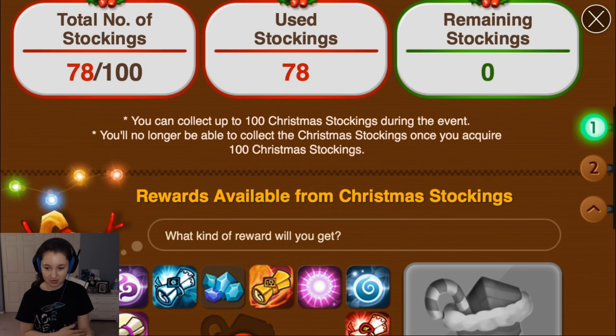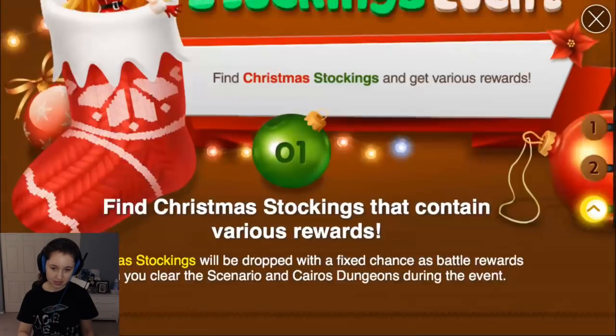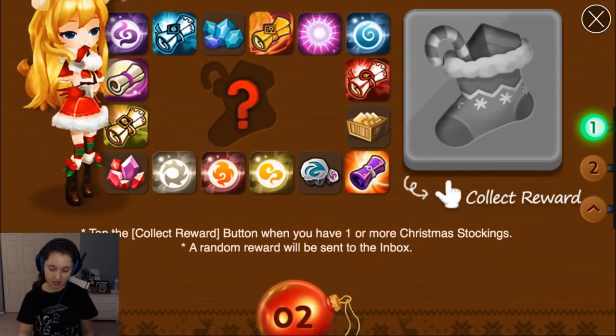I probably should have tried to keep track of how many stockings I had every day a little bit better, so I could know to maybe go back and farm Giants a little bit to try to catch up, or farm Hall of Magic or something like that. We only have a couple more hours left, I think. 13 hours left and I'm at 78 stockings. I don't think it's going to happen. That's unfortunate, but it's okay.